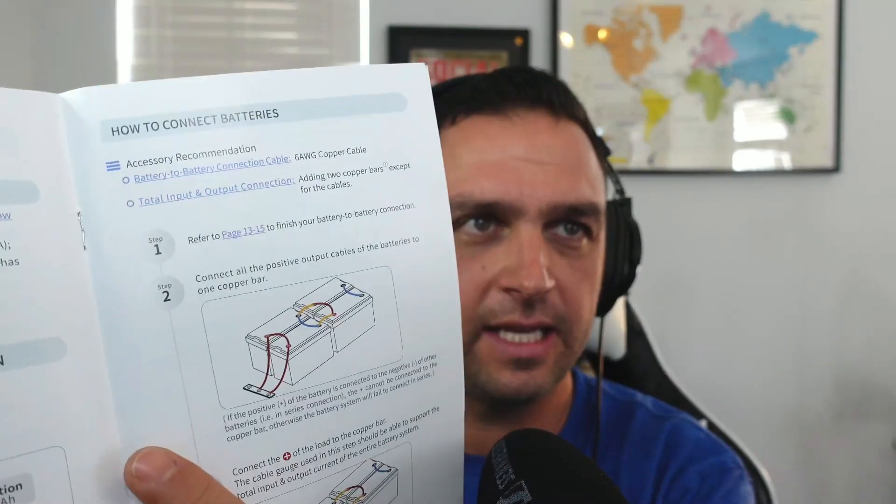Inside the manual, you'll notice things like how to connect batteries in parallel or series, and they have nice little drawn-out diagrams as well. Red Odo is based out of China and they say they have 24-hour response times for support tickets. I did reach out to their support a couple of times, and I received responses in a timely fashion. I could actually understand and comprehend the emails, and they had a lot of care and compassion in responding.